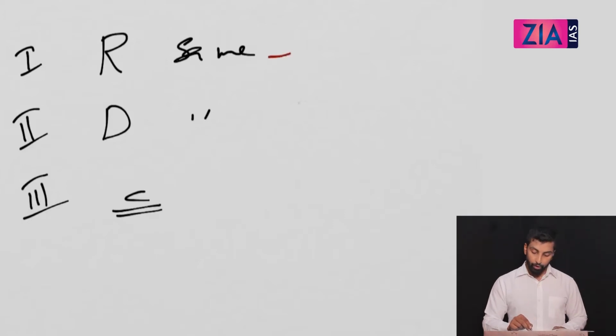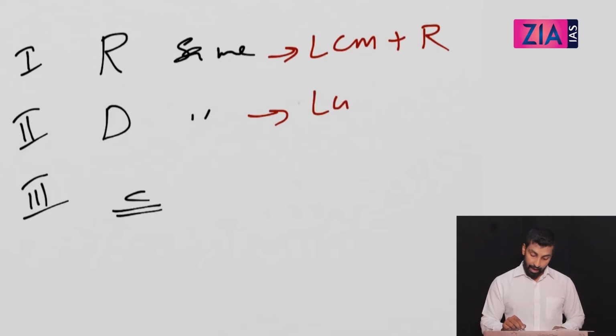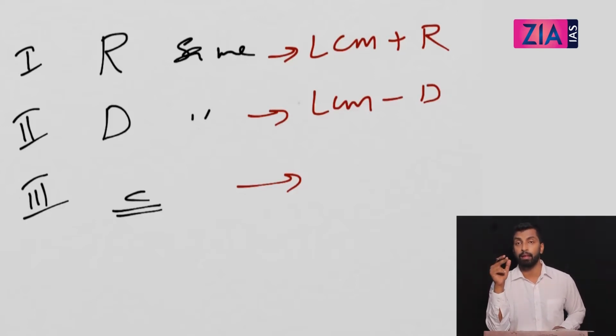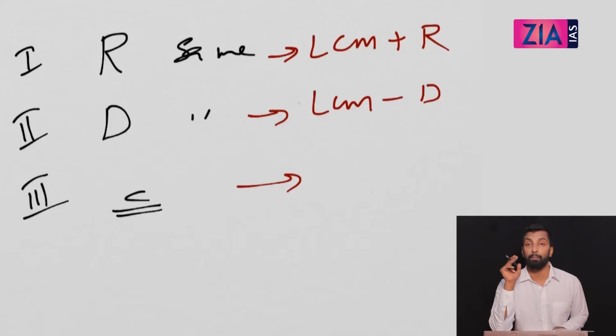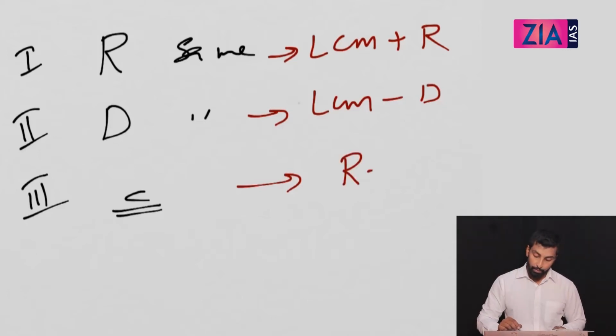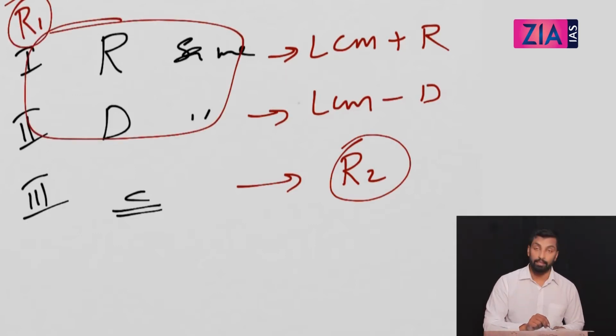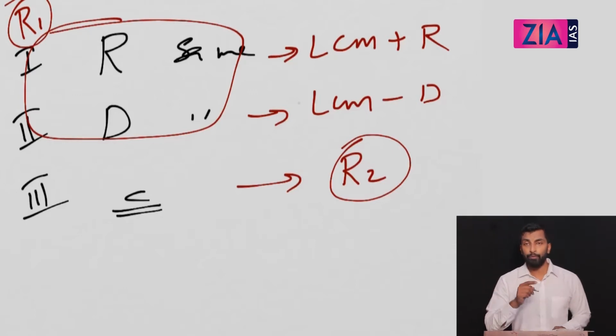So what was the method we followed? First case, LCM plus the remainder. Second case, LCM minus the difference. And third case, you need to do it manually. You need to expand both series and see which number is coming in both series, and that number you will pick as the first possible number, because that is the first number which satisfies both conditions. You have seen enough examples. So this third type you will keep for round 2, and the first two are must-attempt round 1 questions when it comes in the exam.